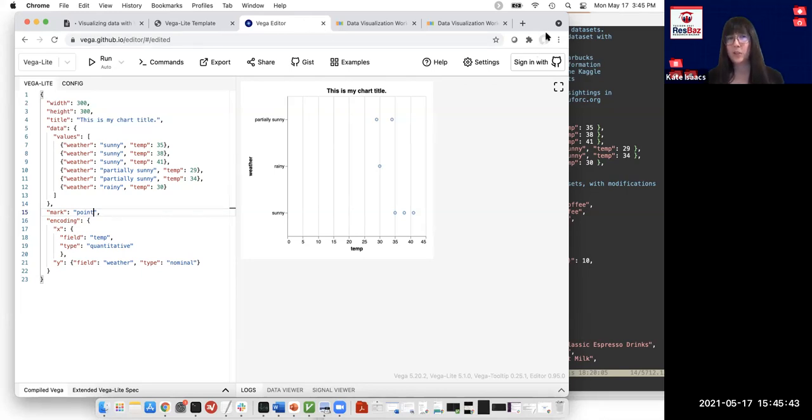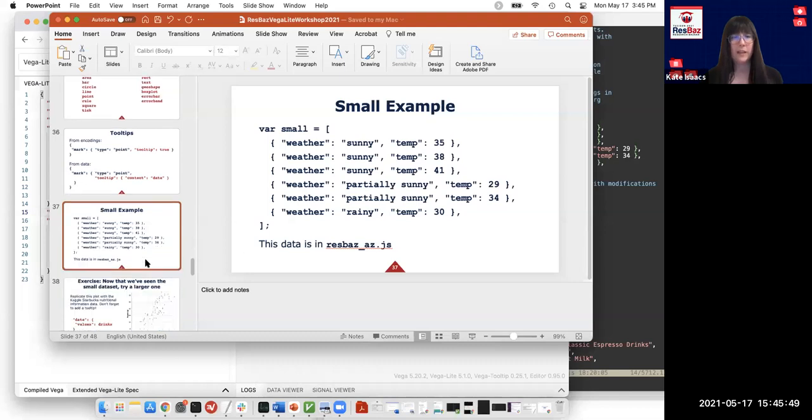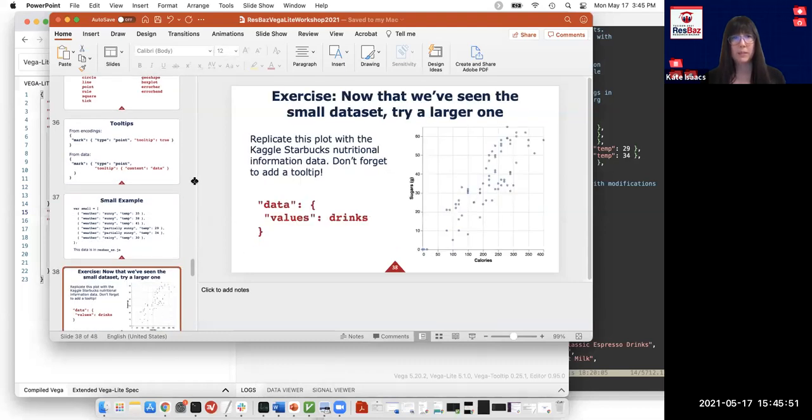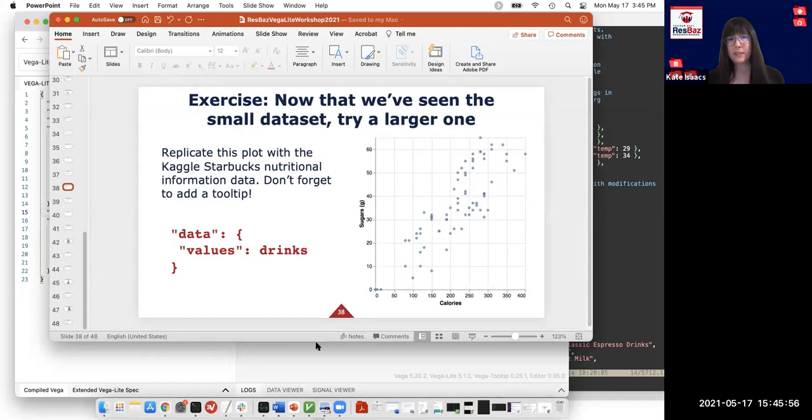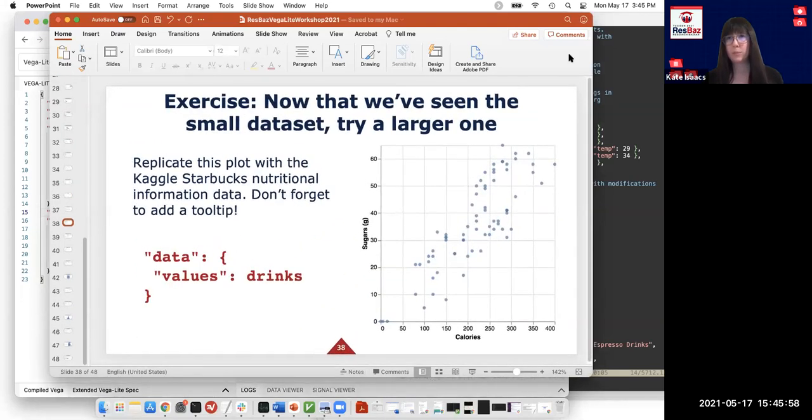Okay, so that gives us enough to maybe get started on our next challenge. So instead of opening this again, I'm just going to make this very large. So here's the next challenge, which is to replicate this Starbucks chart. I'm going to start so that you have the right data, but then you change the rest of the spec.